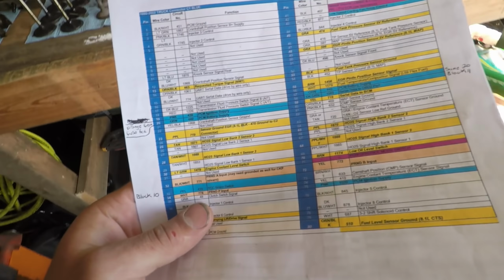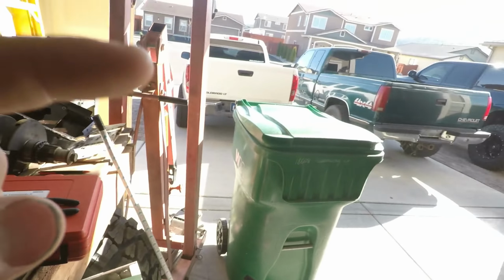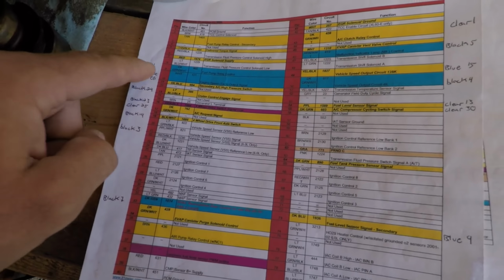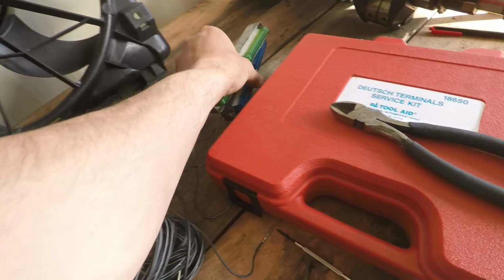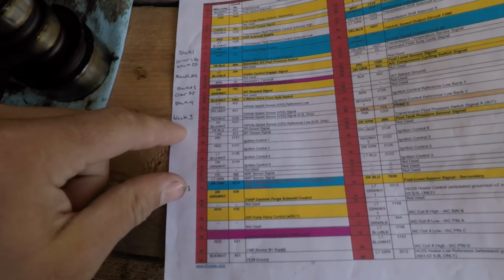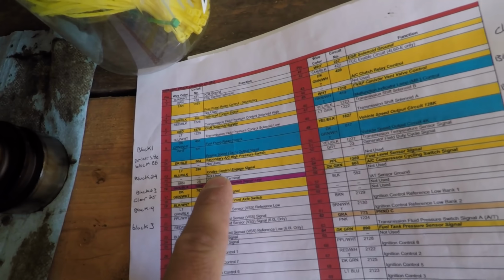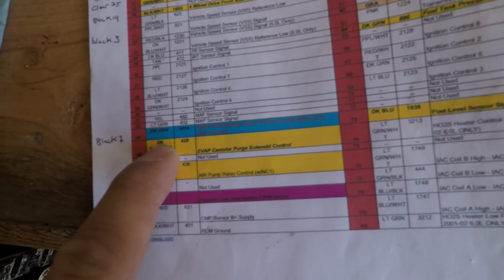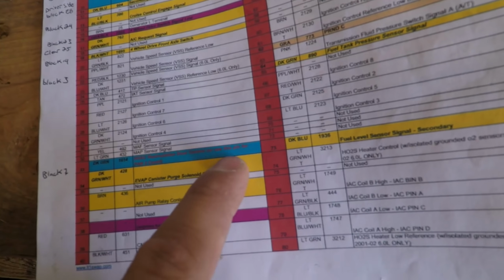So I found the printout for the 99 Ranger 2, the blue and red connectors. This is what I used for this green truck. Everything I have written down here on the side is from the factory OBS harness that I put into these connectors. This one's all stripped out, but when I got my harness, you take out some of the LS stuff. You put it on a couple things like the fuel pump relay control, engine tach speed, things like that. If you want to keep cruise control, a couple things. But, oh, here we go. So red 33 is the HVAC recirculation door control. And I have the guy turn it on for fan 2 control.